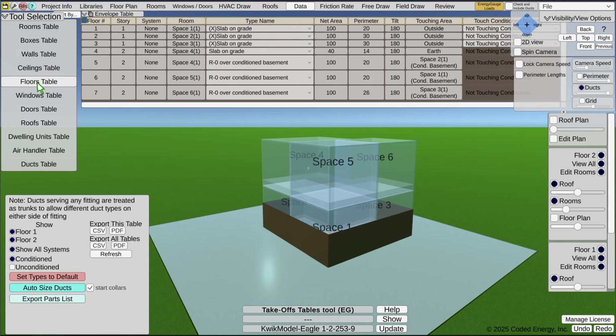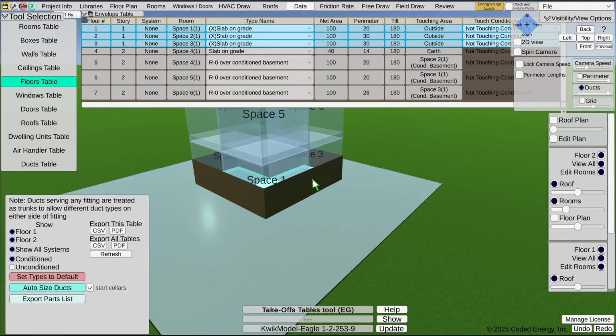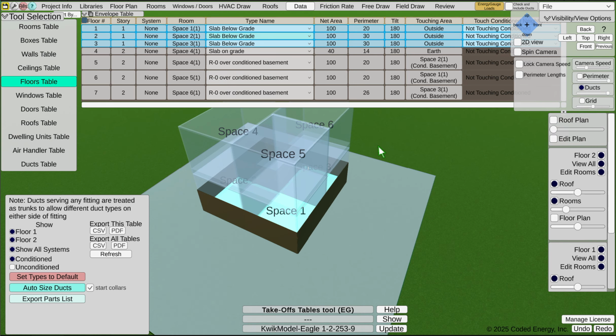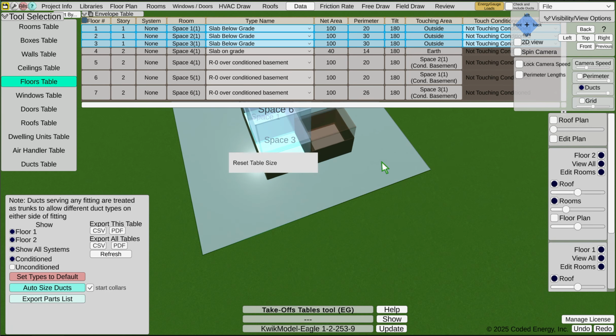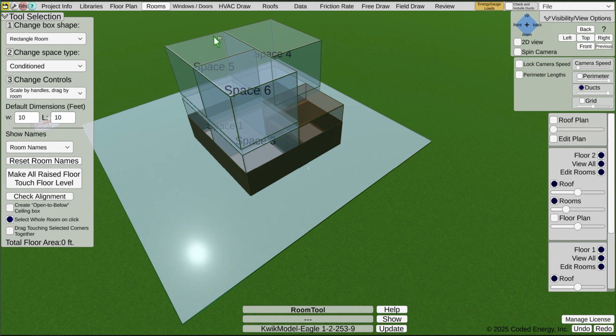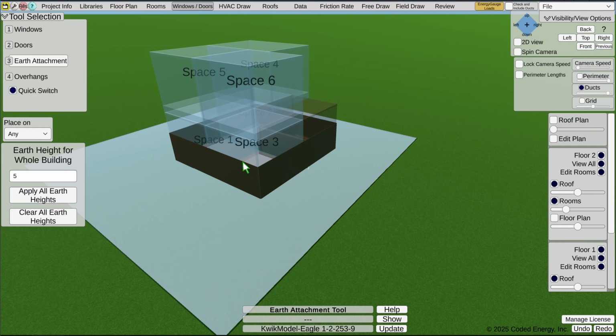All right, and then make sure on the basement story floors, that these are all set to slab below grade because these are below grade. And if you have one where part of your room is above grade and part of it is below grade, that can be a little tricky, but let's see.